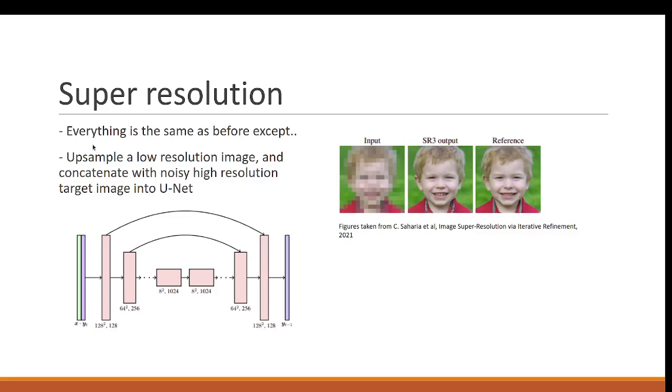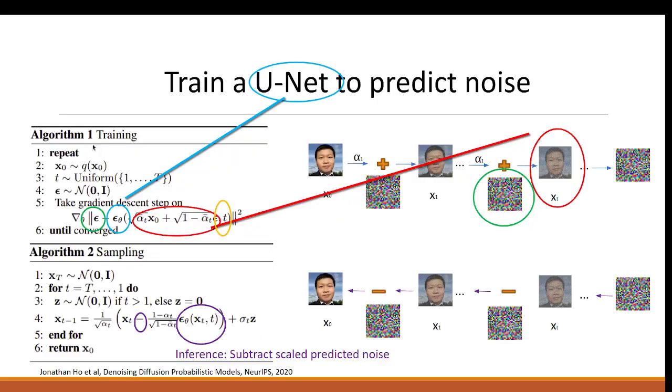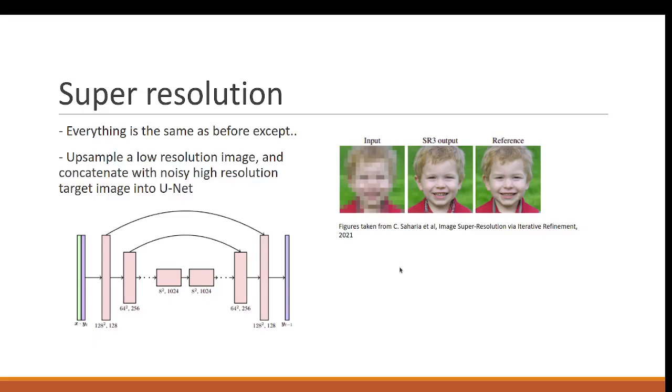Every step is the same as before, the same equation. You just add noise and then subtract noise. The only difference is that now we add a condition to the UNet, and the condition is this blurry image. This is also an input to our algorithm.